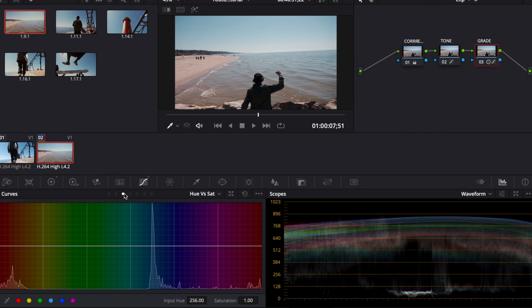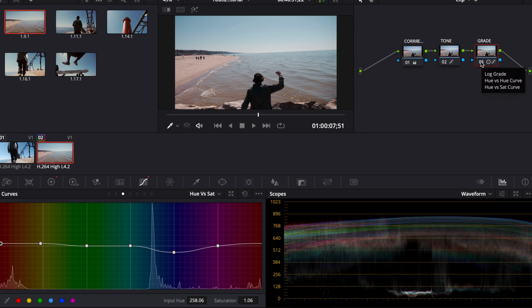And then I'm going to hop over to the hue versus saturation and do the exact same thing. I'm going to select the blues here, and I'm going to pull the blues down a little bit. They're just looking a little bit too punchy for me, so I like that right there. And I'm going to select the reds and yellows for that sand again, and just kind of tweak that. I'm thinking about actually bumping it a little bit in saturation. That'll also affect our skin tones a little bit, so I don't want to do it too much. Somewhere in there is looking pretty good to me.